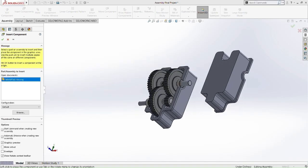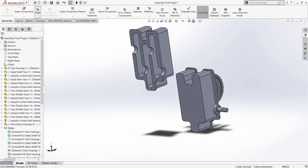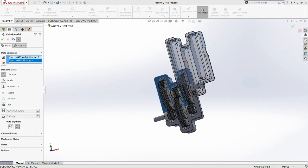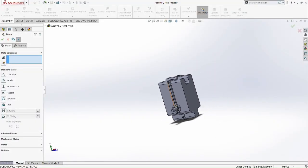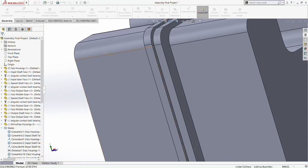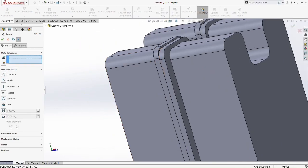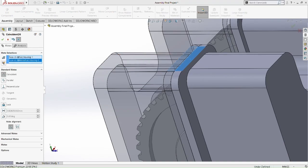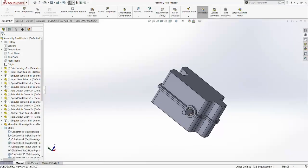So now we're going to insert the housing, the upper housing part, which we did the mirror part here. So let's move it coincidentally. Alright, move it coincidentally here. Okay, let's move here a bit. So we're going to move coincidentally again, but at a different face. Let's pick this part here. Okay, now we'll pick that face again and this face. Alright, so now our housing is in place. So there we go. This is the assembly for the speed reducing gearbox.